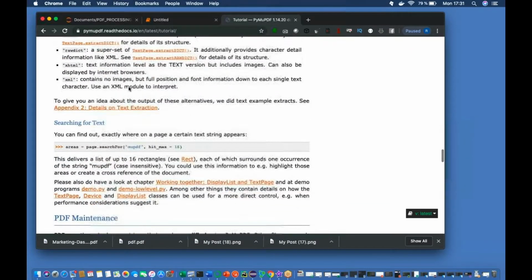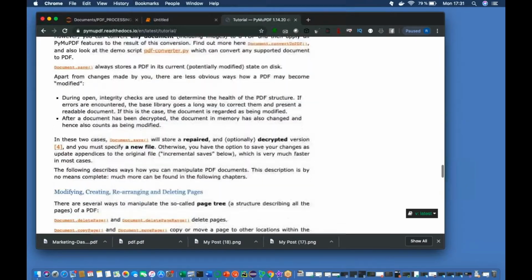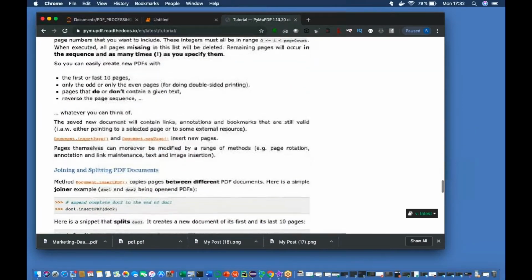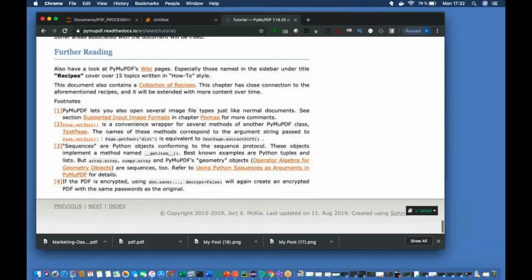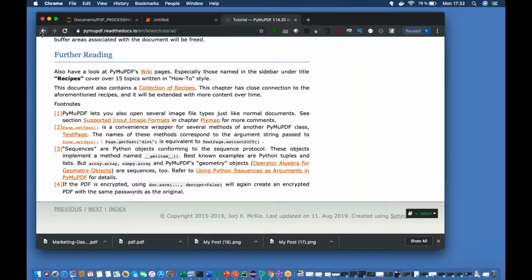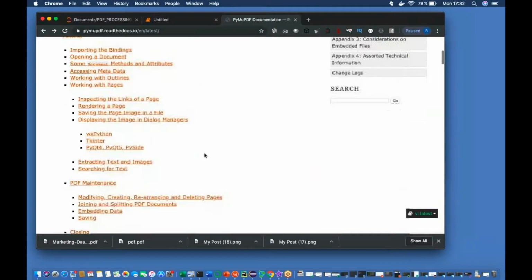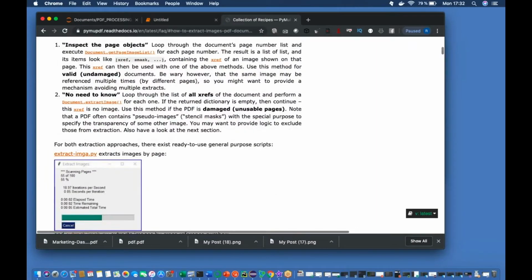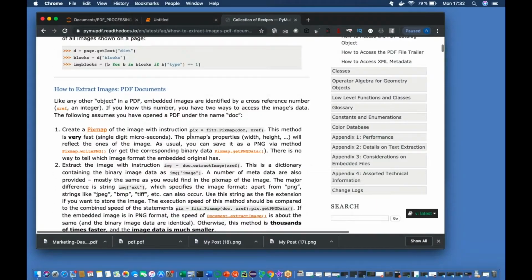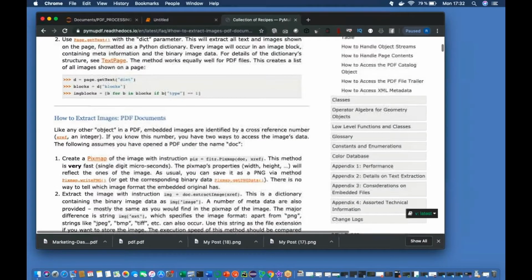Extracting text and images, searching text. I think this one.